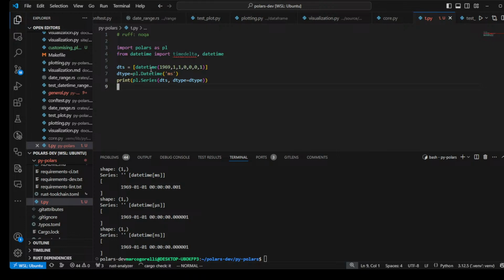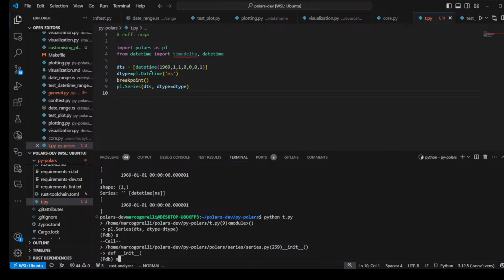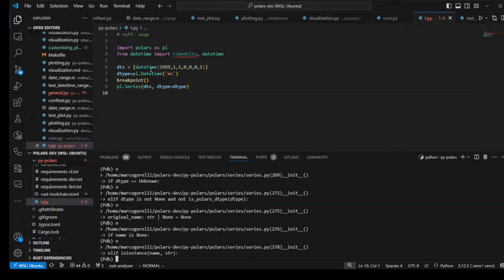Let's delete those. And let's get rid of the print statement. Okay, so now if I put a breakpoint here, I'm hoping that this can take us to where this happens, and we can see whether it's happening in Rust or in Python. I'm hoping it happens in Python, because then it's going to be a bit easier. But no guarantees.